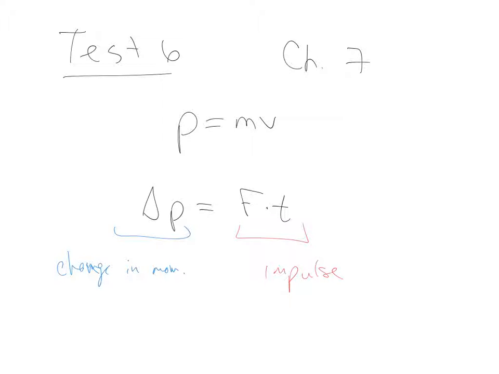I'm not asking for the velocity. I'm not asking for the mass there. I'm just saying that if you find the impulse, you also have the change in momentum because those two things are equivalent to one another. Now, if the mass and the velocity, initial and final, are given, and information about force is given, then you need to rewrite this formula and break it down.